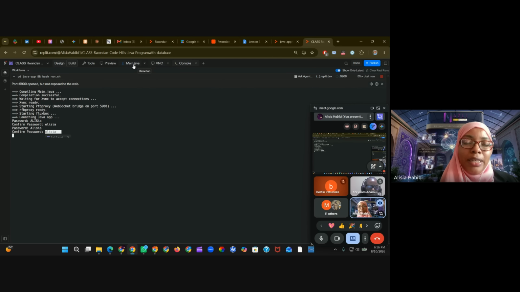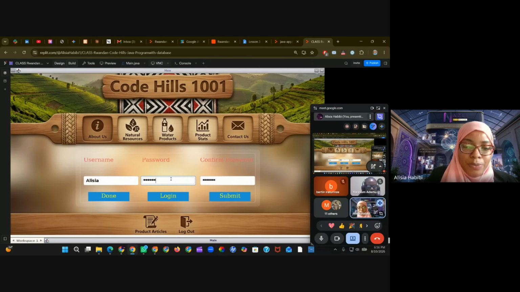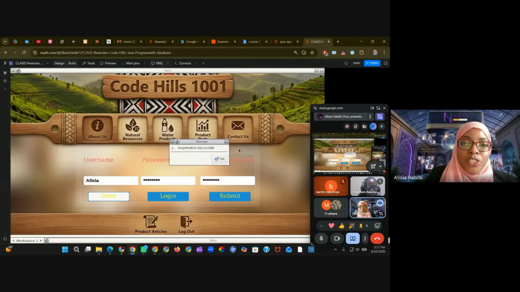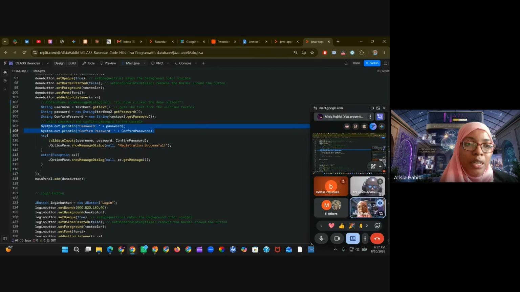And then I go back and let's say this time I add a P or something, PP, for example, and then like that. Now, when I click done, registration is successful. When you go back to console, you can see that I've added Alicia PNP and then I've added Alicia PNP. Pretty much that. So if you want to print it for whatever reason, go ahead and do so. If you don't need to, well, you don't need to. Just anything you don't need, comment it out.